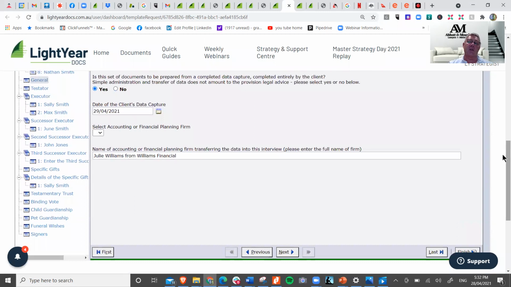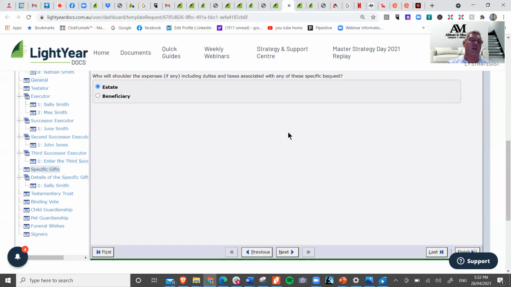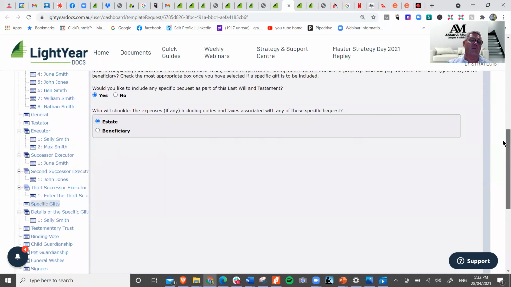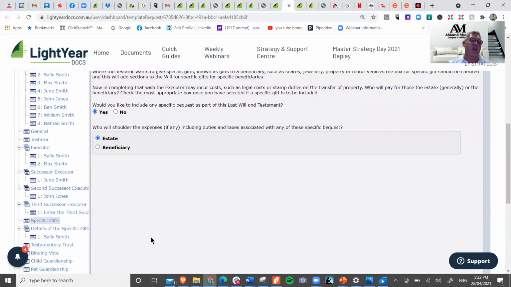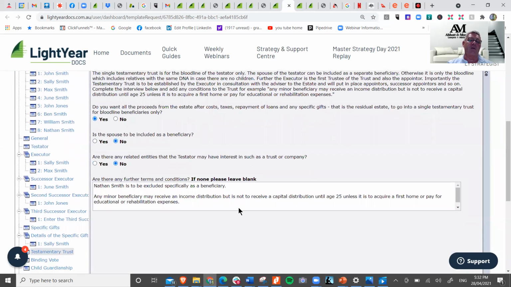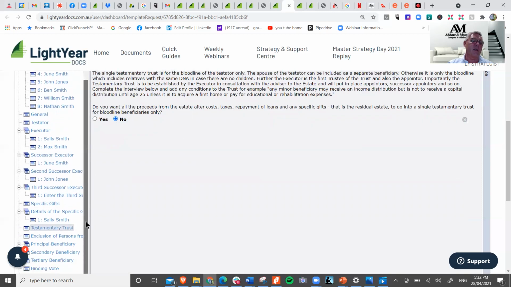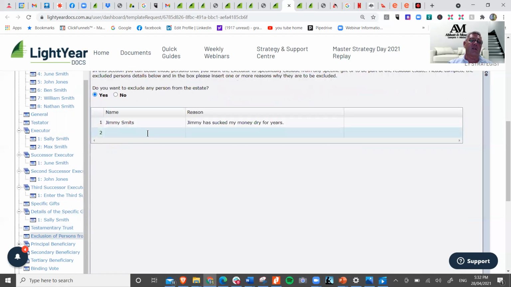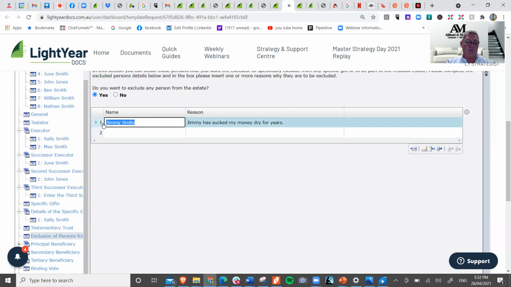You'll find with this LYD will, there'll also be a new edition coming in the next day or so where we can exclude certain beneficiaries. So when we come around to here, not so much here, but we'll be able to put down, okay, include any specific bequest, but we'll be able to put in there if we want to get rid of any beneficiaries, to be specifically excluded. It's a lot harder, of course, when we're doing the testamentary trust, because the alternative is if I don't use a testamentary trust, I'll just take you through. So we've got the specific ifs. If I go no there, then you can start to see what happens if we're not doing a testamentary trust. So I can exclude the people there. So I can put Nathan Smith, but remember I excluded him anyway.